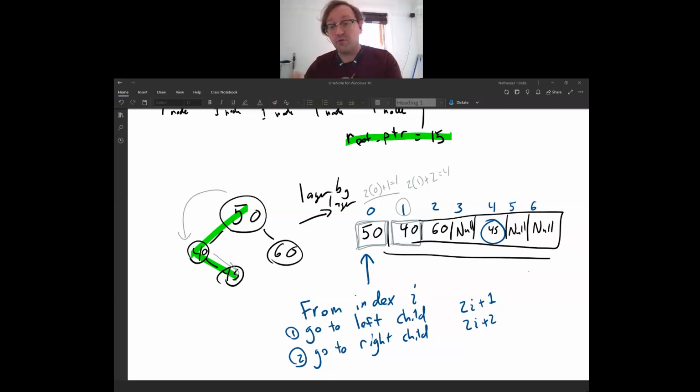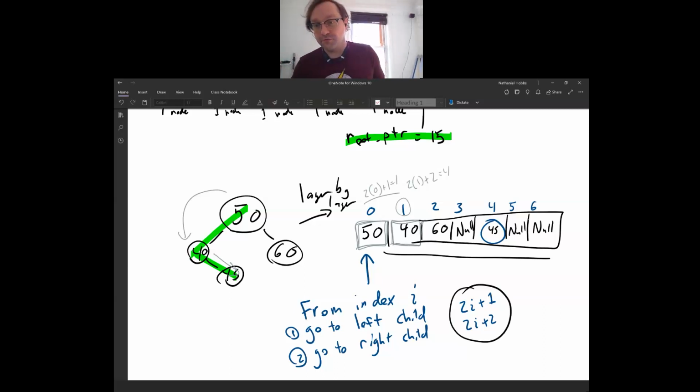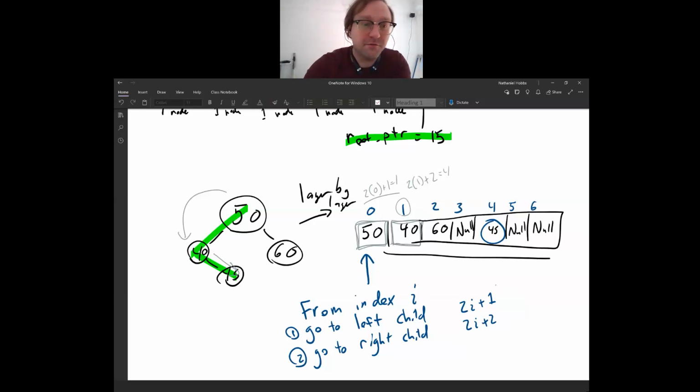If there's empty spaces in the tree, then you just need to create basically trash spaces in your array. That way you can maintain this sort of simple rule where however you want to traverse the tree, left, right, right, right, left, whatever, you can use the same rule over and over and over. But in order to be able to enforce that rule, you must encode a full binary tree.